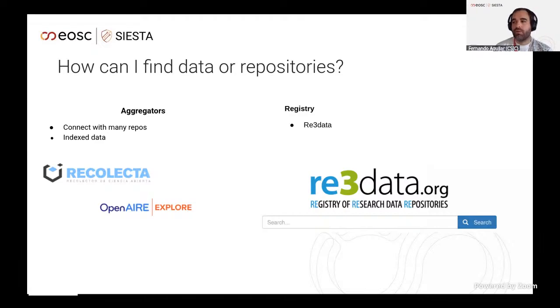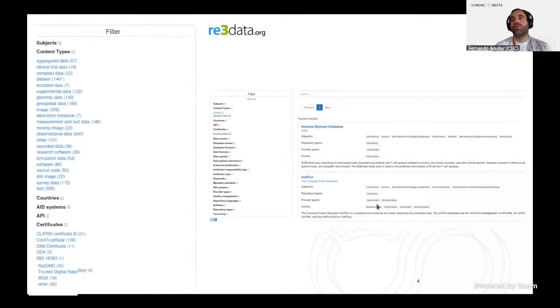So whenever you go to the re3data portal, you can search and filter depending on the characteristics that you want to check, and you will see something like that. You can try to find the type of content that you want to share and limit the list of repositories that support that type of data. And you can also search among the list of more than, I think, 3,000 repositories at global level, and check exactly which kind of features each one supports.